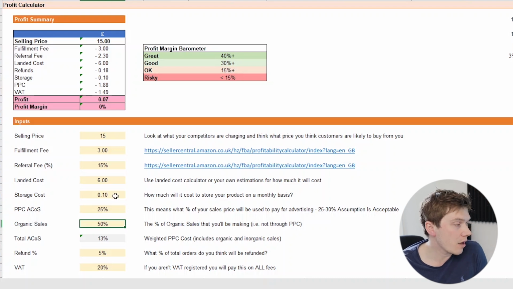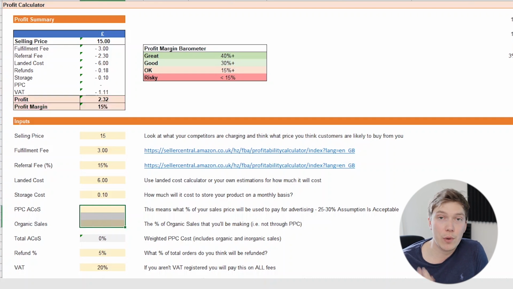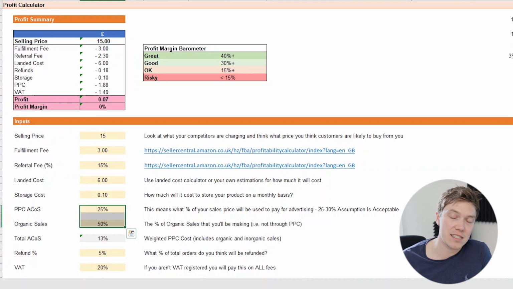Okay. So you can see now, can't you, that before we had advertising costs baked in, we had a 15% profit margin and we were like, happy days, we're making a profit, £2 profit per unit, could be making £1,000 profit per month. But when we factor in the essential advertising costs, it's not worth getting out of bed for, is it? 7 pence per unit, and it's just going to be a complete waste of time, essentially.